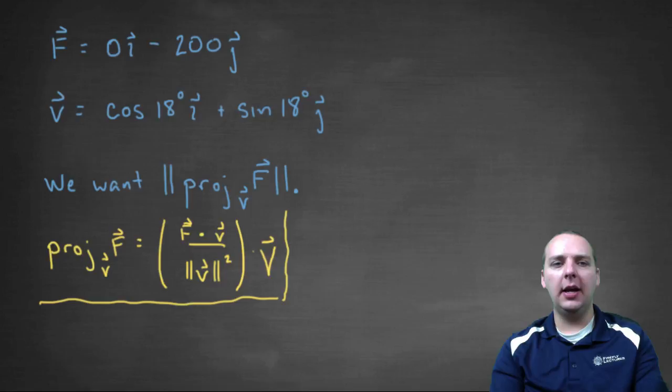Let's see if we can do some of this. Some of this I went ahead and jotted down to speed things along. Here's the formula for the projection, just to remind you one more time. The projection of F onto V is just going to be some scalar multiple of V. Let's find the scalar.